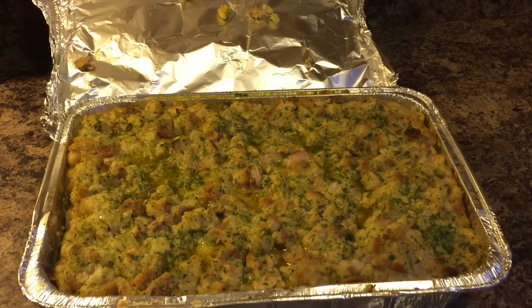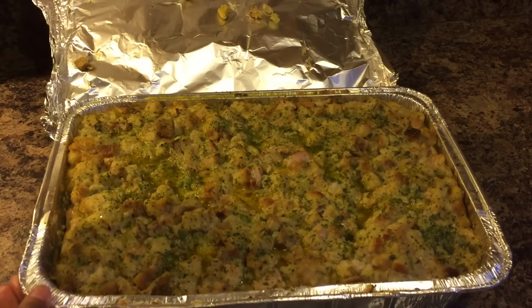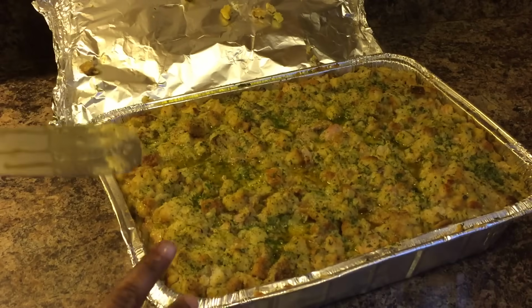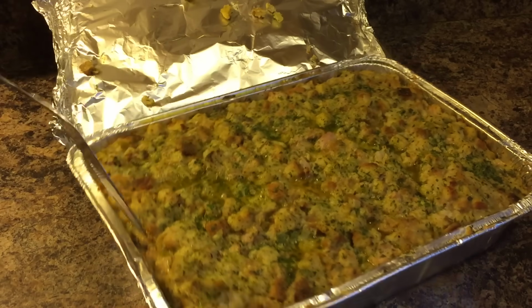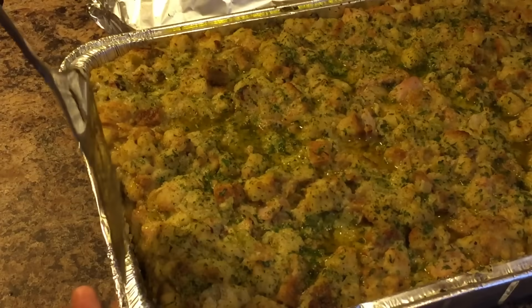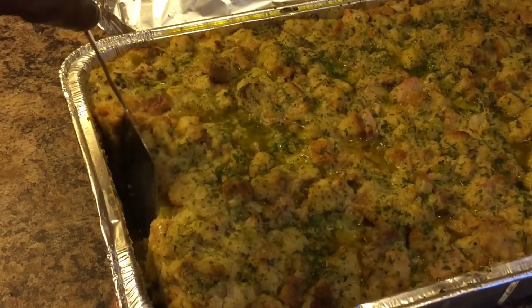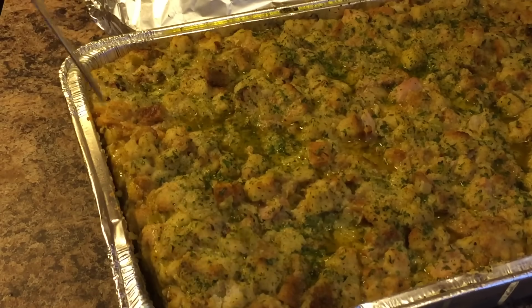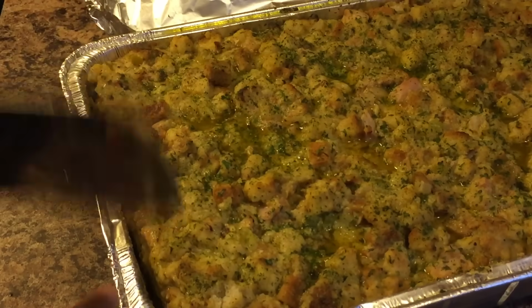Now, our dressing has cooked for 40 minutes. I'm now taking the aluminum foil off, and I want to show you something. This is how I know I was ready to take the aluminum foil off and get this bad boy nice and browned up. Look down in there, right there at the side. Right there shows me that this is nice and set, the way I want it. See how that pulls apart like that? Perfect. That's what I'm wanting.